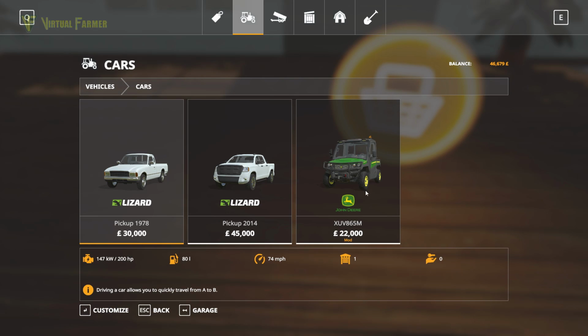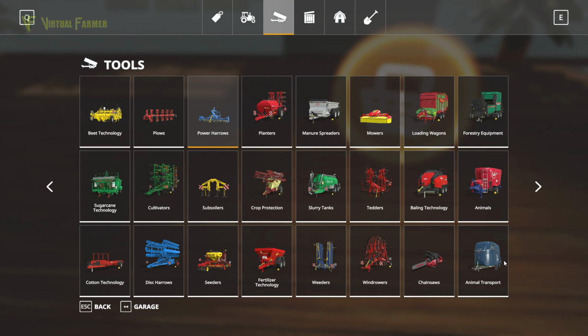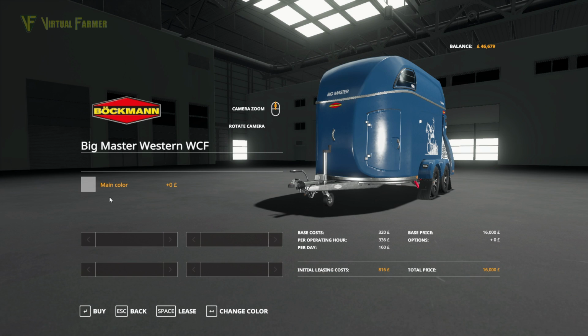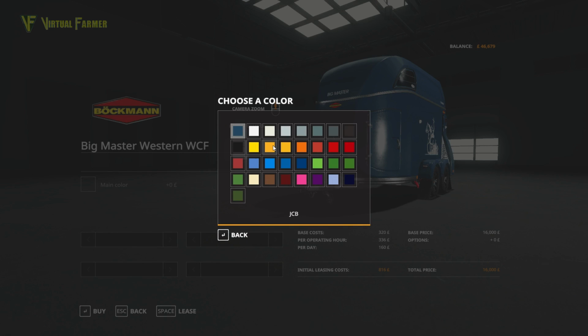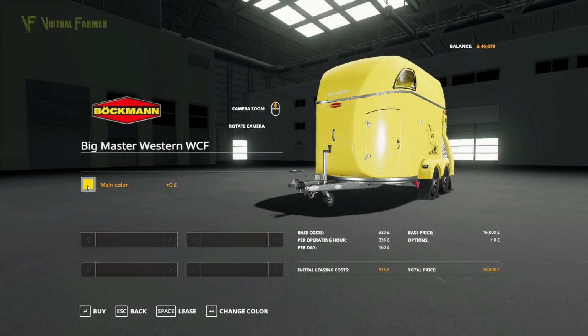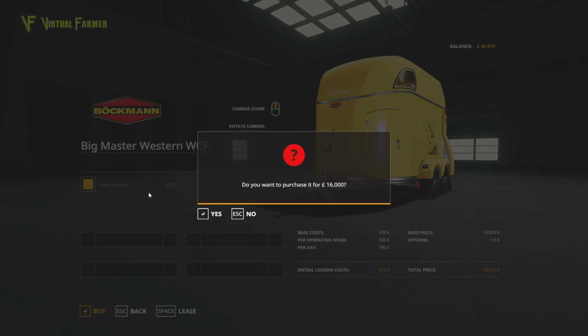Perfect. And then back, and then we need a trailer. We need an animal transport. So the big Western, we'll get that. And what we'll do is have that in the JCB, or in the... that's a bit bright. The Challenger yellow. I think the Challenger yellow is a great choice. So we've got the green front and the yellow back. So let's buy that for 16,000.